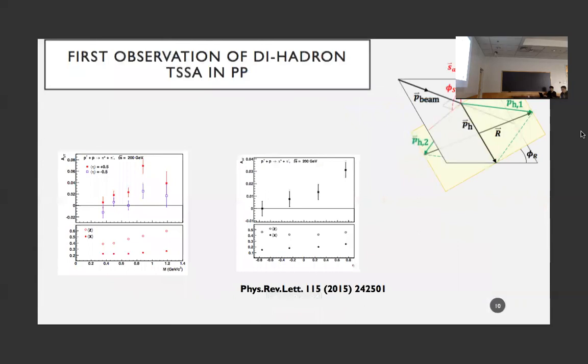Some time ago, with a limited dataset that we took in 2006, we published this PRL, in which we claimed the first observation of transversity effects in pp. Now, of course, we know that AN is also very tightly coupled to that, but nevertheless, these are beautiful results, I think.